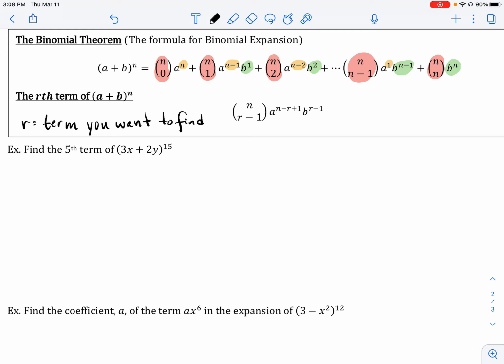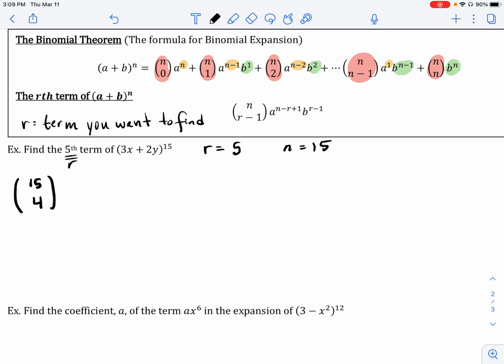But I would expect you to be able to tell me a specific term in this expansion. So if I wanted you to find the fifth term of the expansion of (3x + 2y)^15, make sure you recognize that r is equal to 5. The term that we're trying to find is our r value. And since we're expanding this to the 15th power, that is n. So when we are trying to find the fifth term here, in terms of our coefficients I would want to make sure I understand that I'm doing not 15 choose 5, but actually 15 choose 4 for my coefficient.